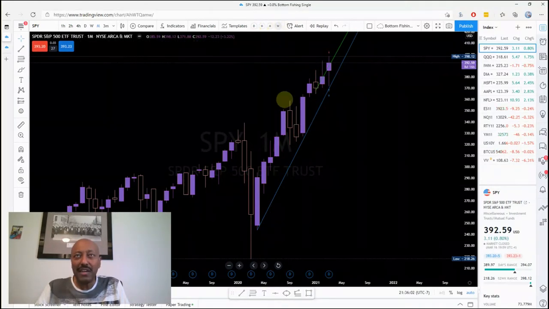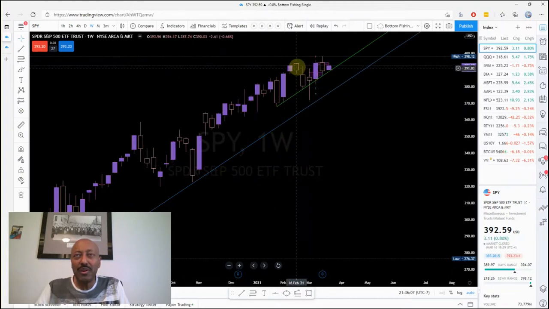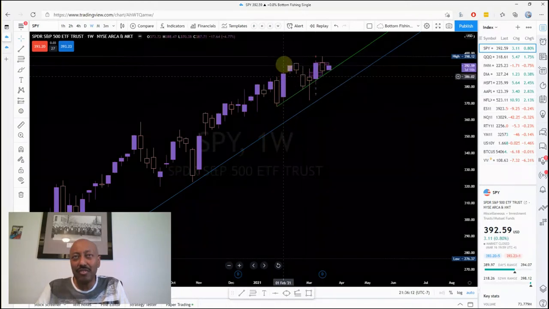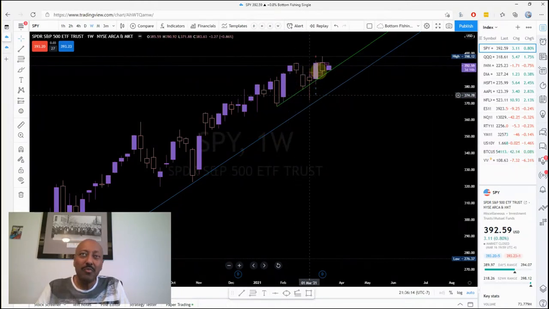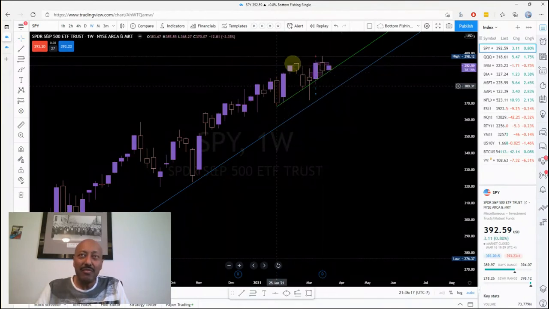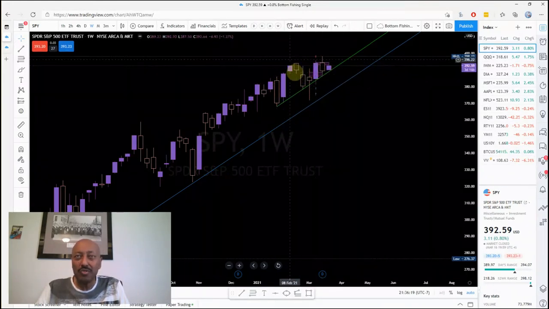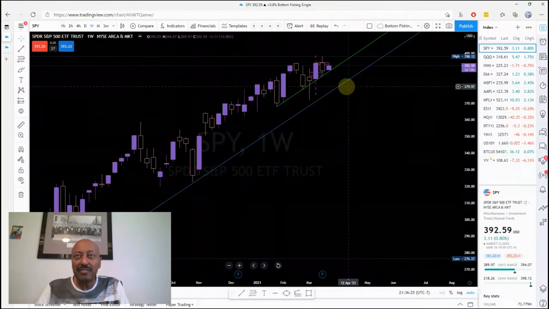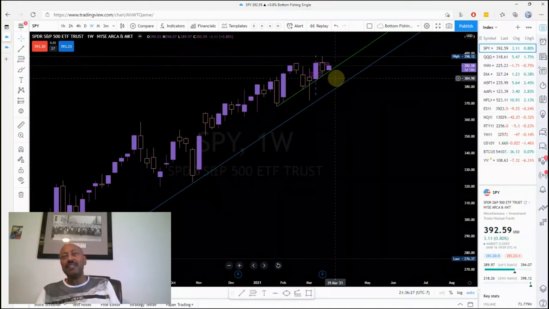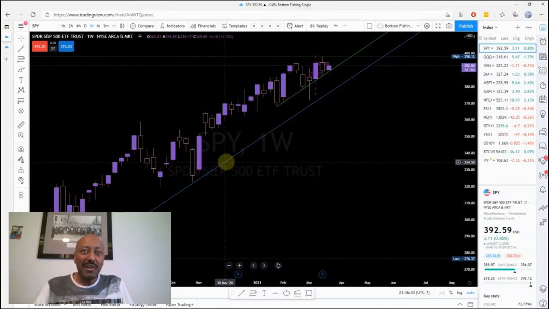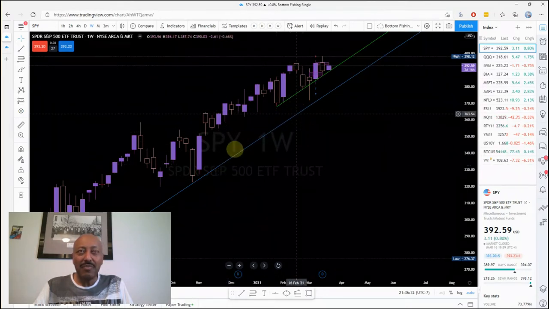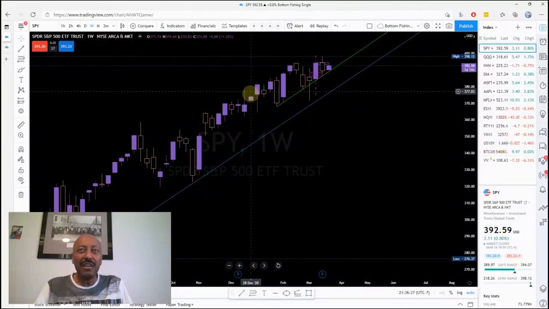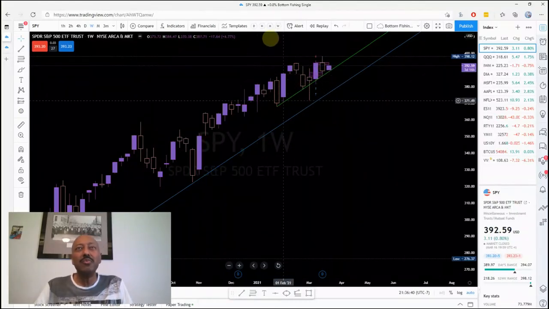The reason why I look at the weekly is each monthly bar, which is 4 to 5 weeks long, I want to see what price has done. It's just not enough to see the up and down of that one bar. I want to see what price has done, because it might give me some buying opportunities, even if it doesn't go all the way down to the major trend line. So that's why I want to look at the weekly. And when I draw my trend lines, the blue line is my monthly trend line. I don't normally draw a trend line on my weekly chart. If I do, I'll keep it as blue.